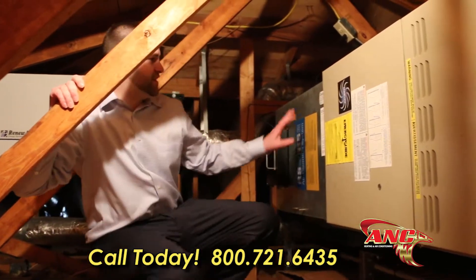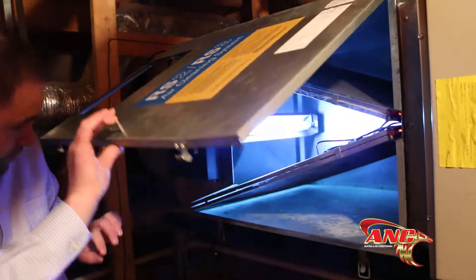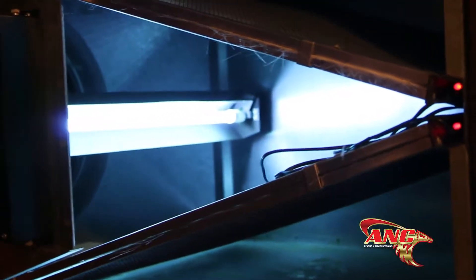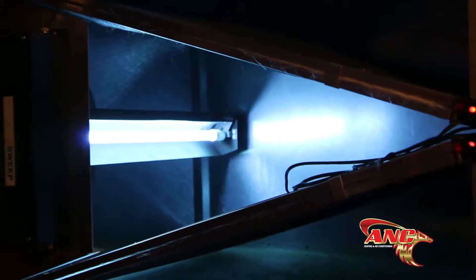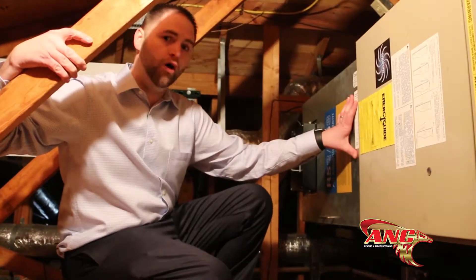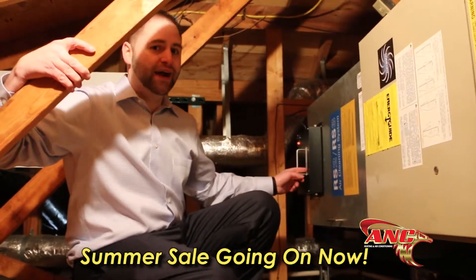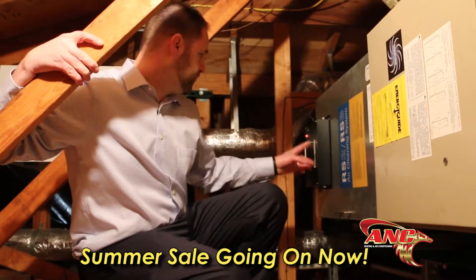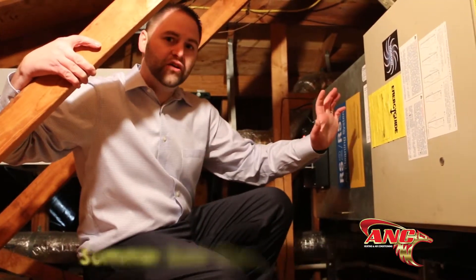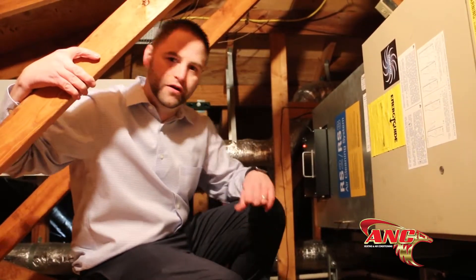The second part is this air cleaning system — both an electronic air cleaning unit and an ultraviolet system. As the air passes through, the filtration system captures all the larger particles, removes odor with the carbon inlay, and kills all bacteria with the ultraviolet light. So we're bringing fresh air in and cleaning the air as it goes through, leading to the final step we'll show you in a moment.